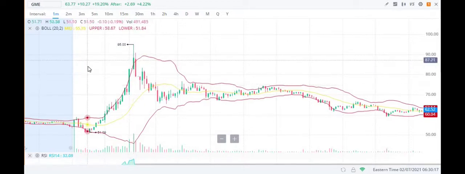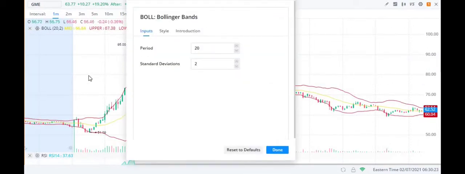It's called the Bollinger Bands. Right now I have mine set up here. We can look at the settings. So this is all in Webull, by the way. We're going to use GameStop as our test guinea pig because the fluctuations and up and down movements of GameStop lately have been crazy. So this is a good example. You can see a lot of movement in the stock. Anyway, so the inputs, I leave it on the 20 period, 2 standard deviations.